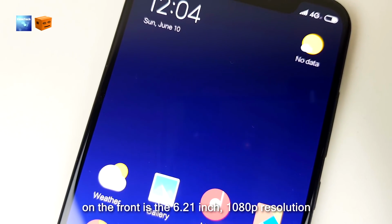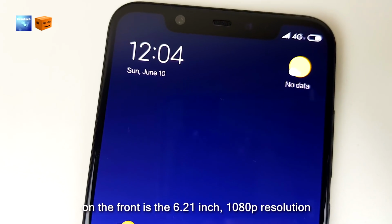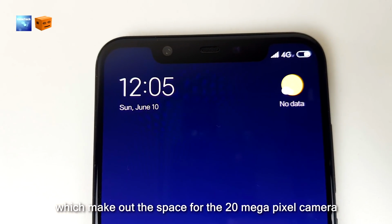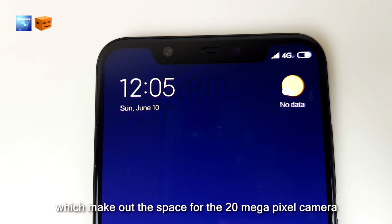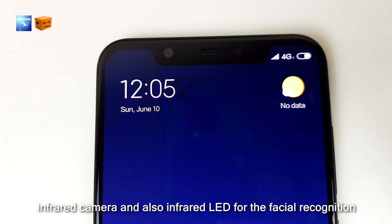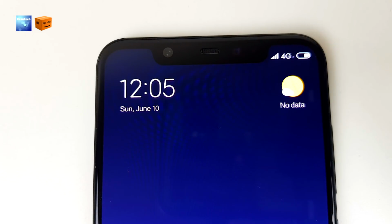On the front is the 6.21 inch 1080p resolution Samsung AMOLED display. On top is a very big notch which makes out the space for the 20 megapixel camera, proximity sensor, speaker, notification LED, infrared cameras and also infrared LED for the facial recognition.